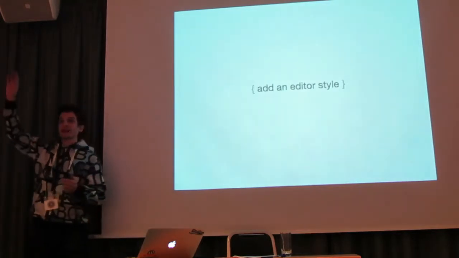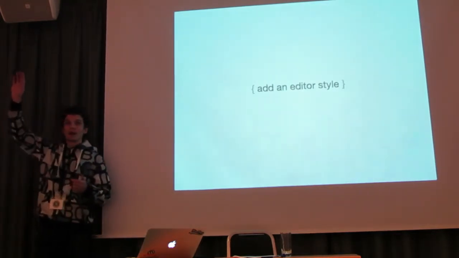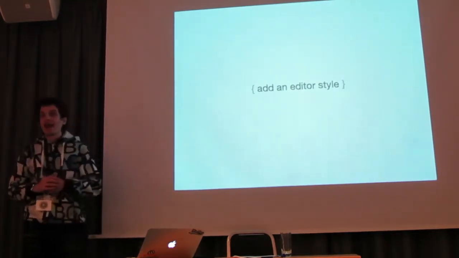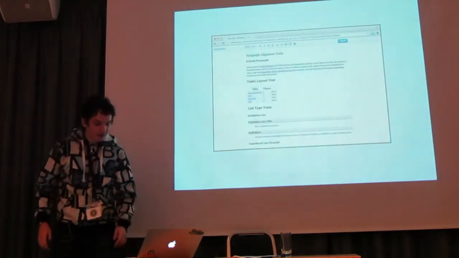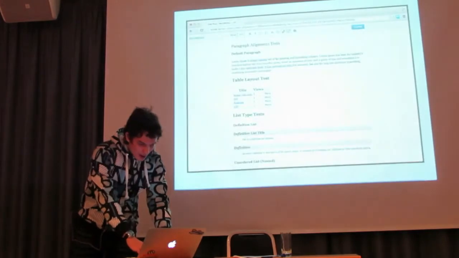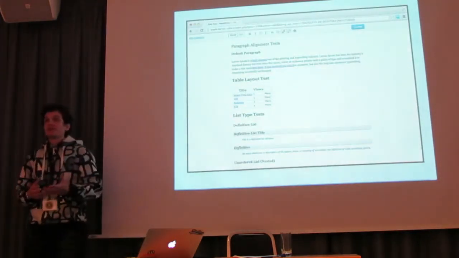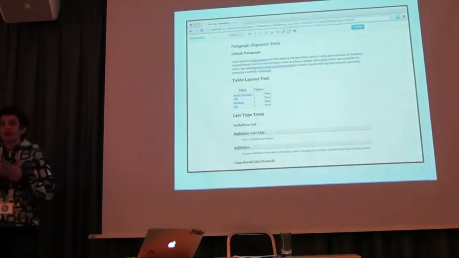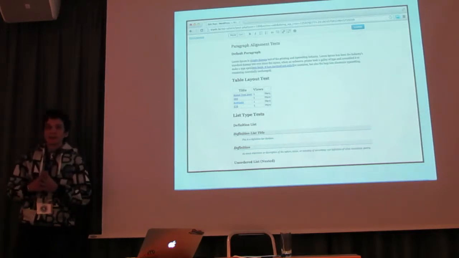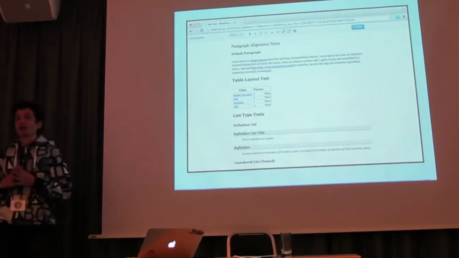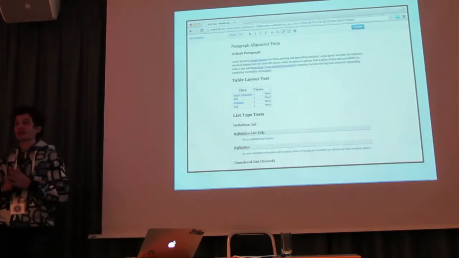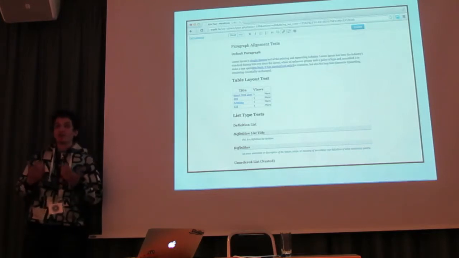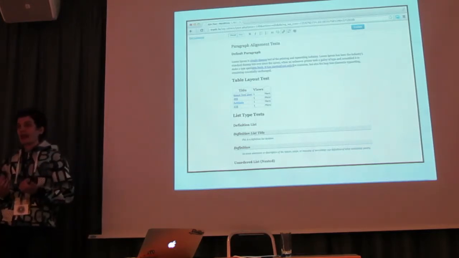Who knows what an editor style is? Okay, so I'm not a big fan of the visual editor in WordPress, and one of the reasons is that most themes don't add an editor style. Last time I checked on WordPress.org, out of 1,600 themes, only 200 had an editor style. But what's the point of using the visual editor if what you see looks nothing like what you get?